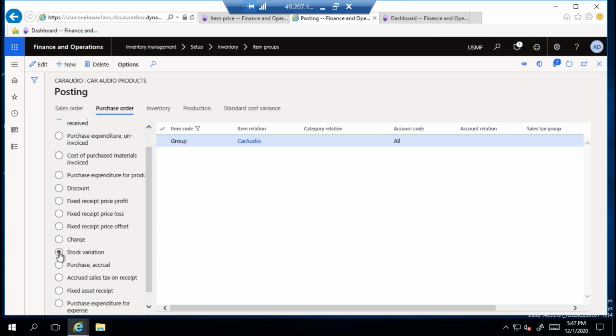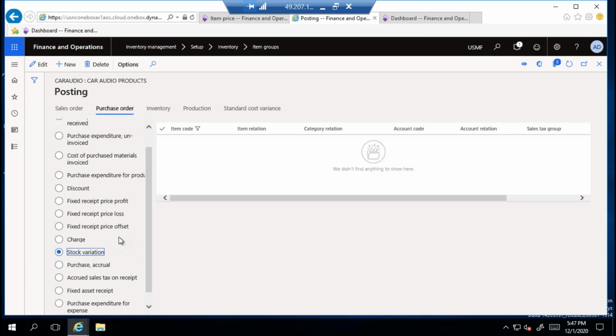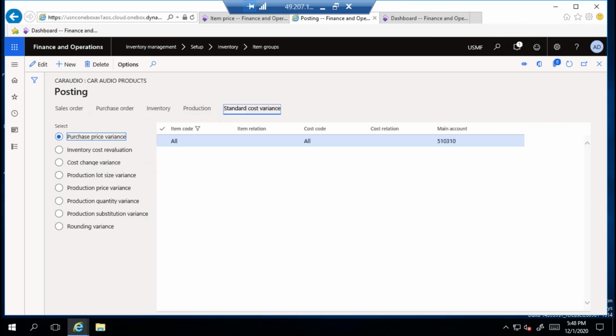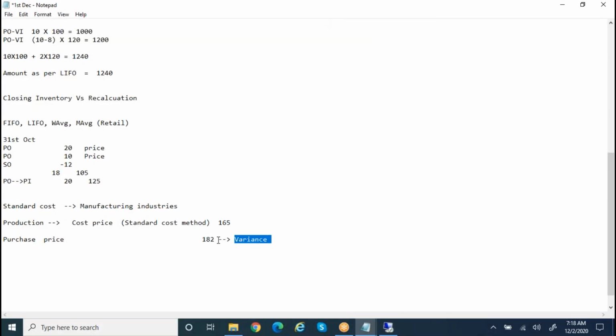Stock variation, this account. Give me 1 minute. Purchase price variance, not that one, this one. Purchase price variance will be posted, this account. What does this mean? The purchase price is 182 and the cost price from the production process 165.